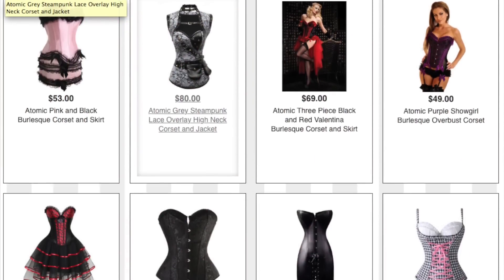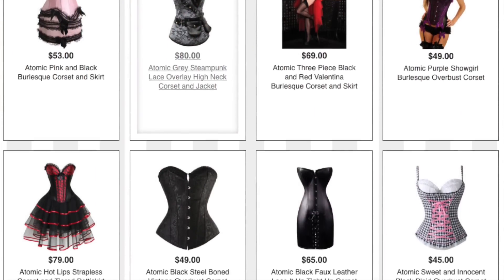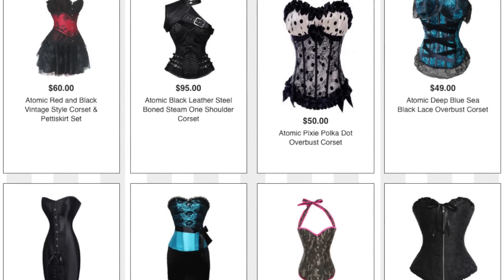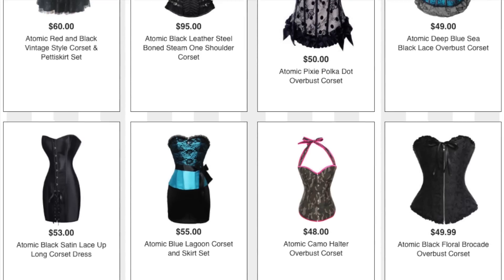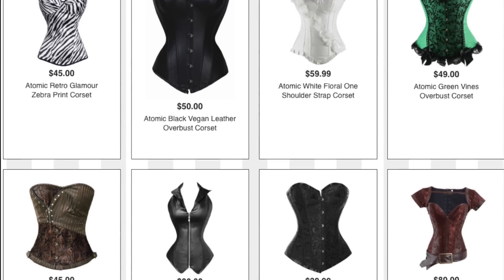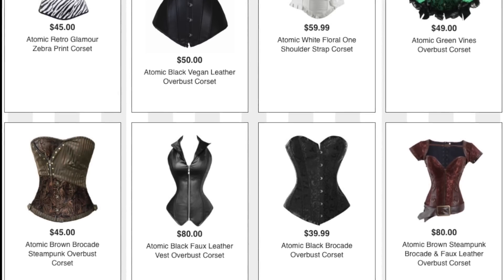Hey everyone! Today I am talking about something that is very much dreaded for many of you ladies, and that is corsets! A lot of you guys ask me questions about corsets — how to wear them, where to wear them, what to wear them with. So today I'm giving you some ideas on how to wear corsets that involve more than just wearing them underneath your clothing, and hopefully it'll take out a little bit of the fear and anxiety that women get about corsets. Corsets should be fun! You can wear them in more ways than one, so here we go!